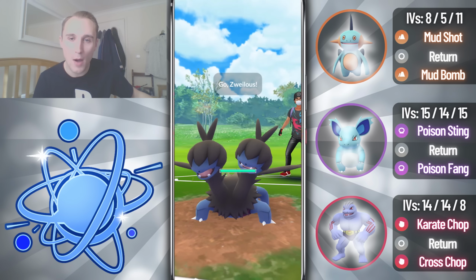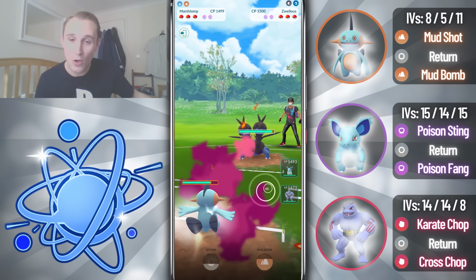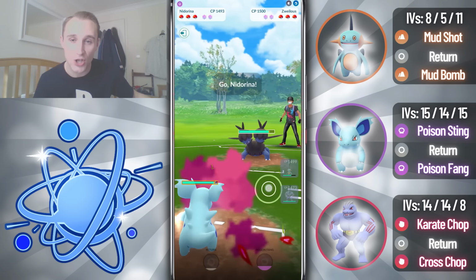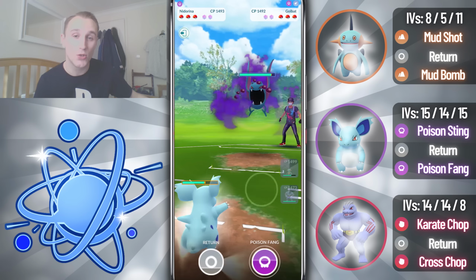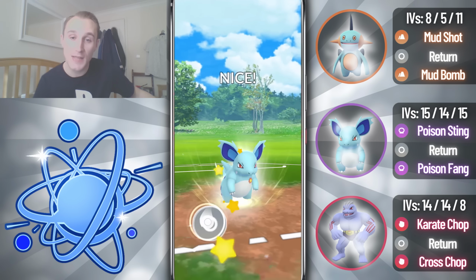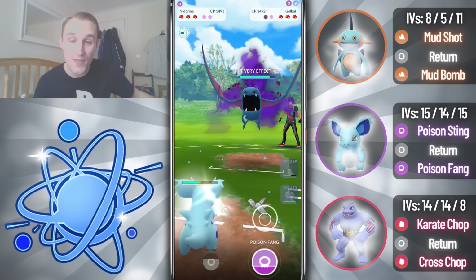Into the next game, we lead Marshtomp into a Zweilous. So once again, we're going to play this exactly the same. Go for 6 Mud Shots and then try to catch the charge move. My opponent holds on to their energy, and then they eventually swap into a Golbat. Shadow Golbat as well, so this return will do huge damage if they let it go through, but they shield it up, and that is fine.